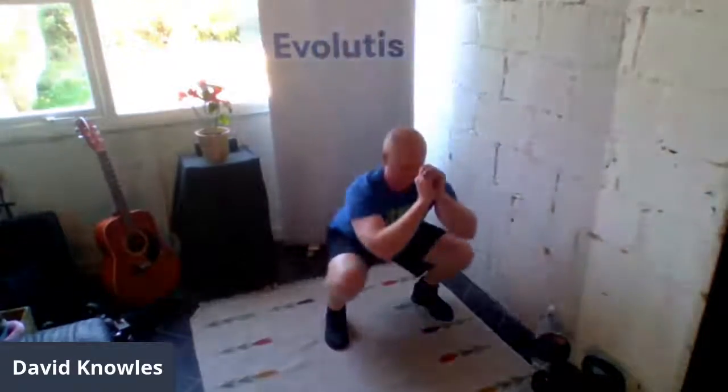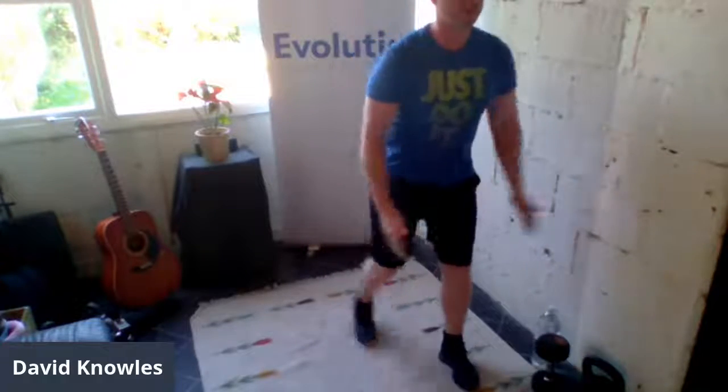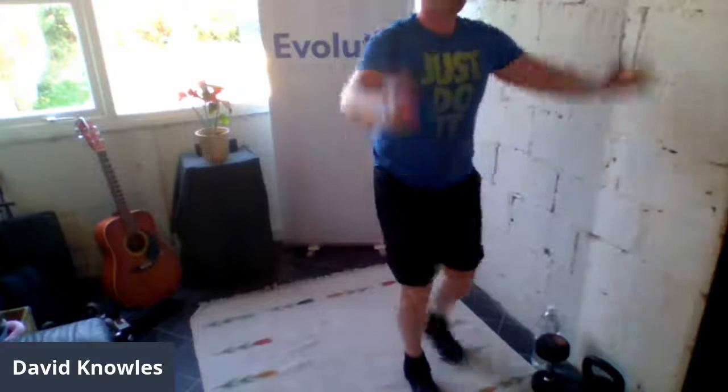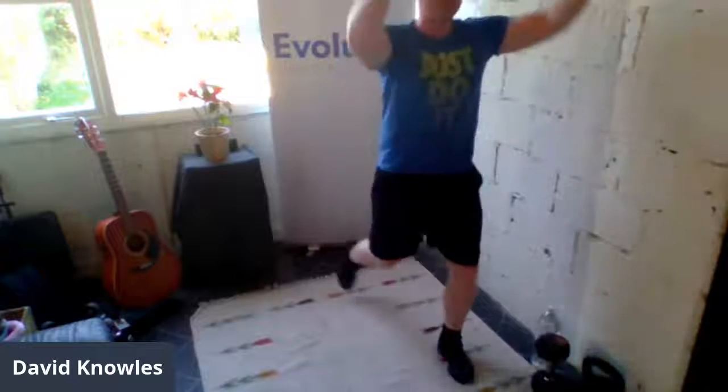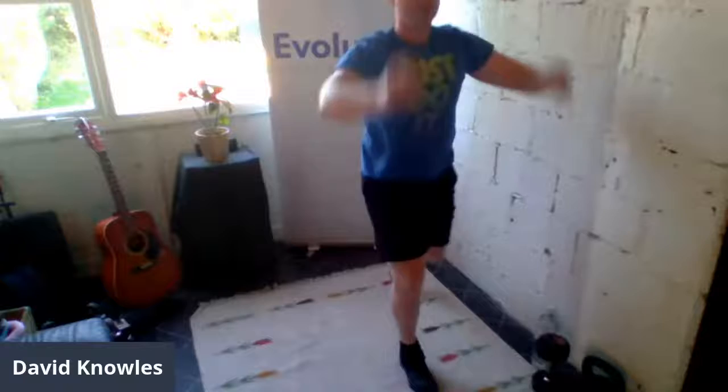Okay, and from there, we're going to switch into our reverse lunges. So I'm going to take a little step forwards as I step back. Big stretch like I'm trying to grab the ceiling. And then we come back up. Opposite foot, and then back up. And we just keep alternating. Right and left. Good stuff. Keep going right and left. Well done. Open things up nicely.